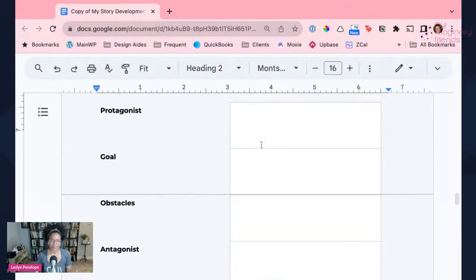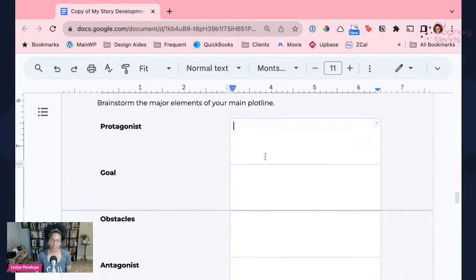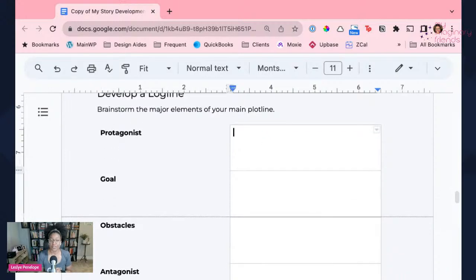Okay, this is how we do this. If you're starting from a very early point and you're not sure of your protagonists, and you're not sure of these people, you could list them. This is kind of what I did when I was working on the Monsters We Defy. I knew I had some archetypes, but I wasn't exactly sure.